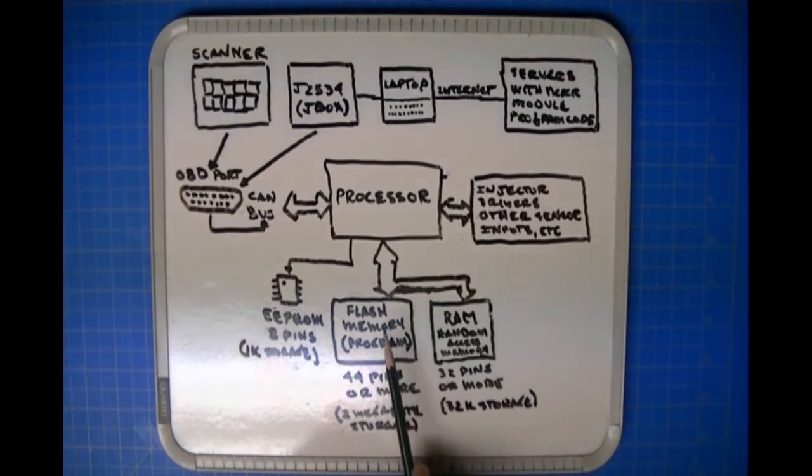You've got your ECU program, which is needed to make the ECU work, and then you've got your communication program, which is only used when you're reprogramming the ECU flash memory. The program that makes the ECU be the ECU. So I hope you understand that. Now, once you start communicating, this flash memory is being erased by a part of it that holds a program which erases another part. It's kind of like a surgeon doing surgery on himself. So you do not want to interrupt this.